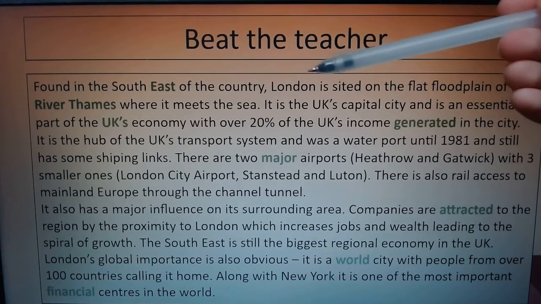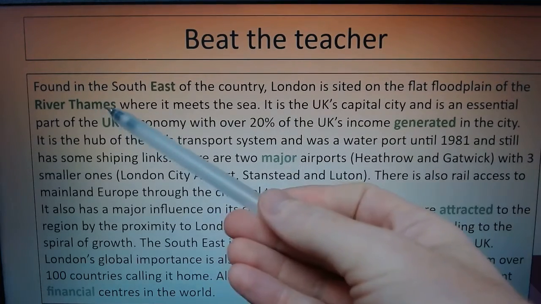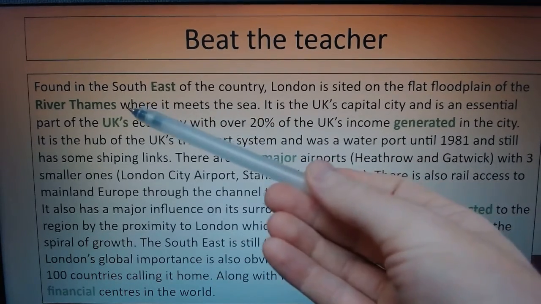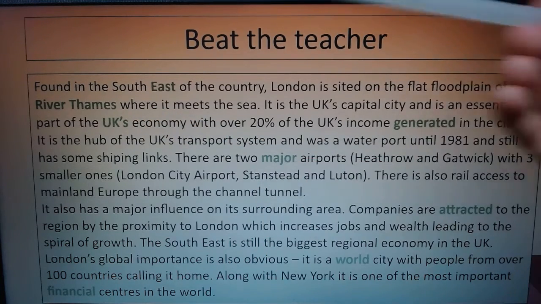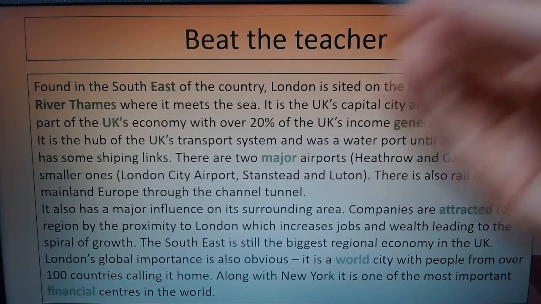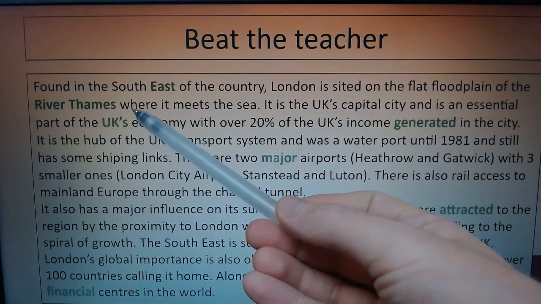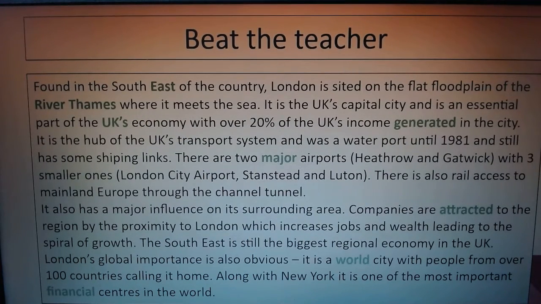So the site is in the southeast. London is found on very flat, open land. So again, part of the site. It's also found along the River Thames. So it's found on a river in flatland in the southeast. So let's look at the site. A river, good for transport, fresh water, things like that. Flatland, easy to build on.